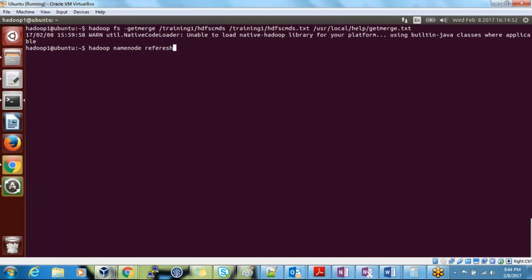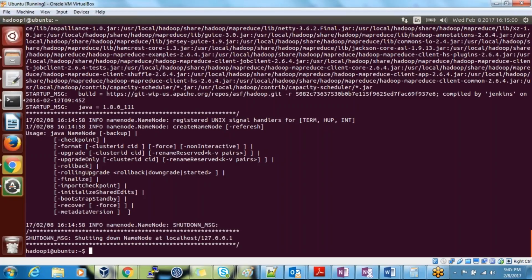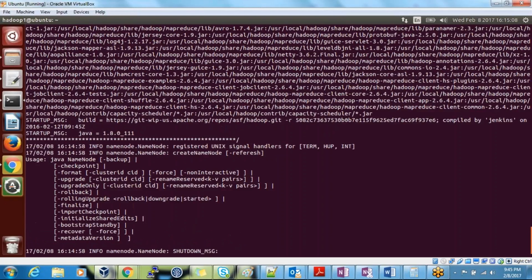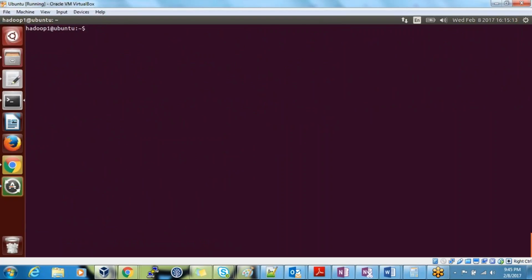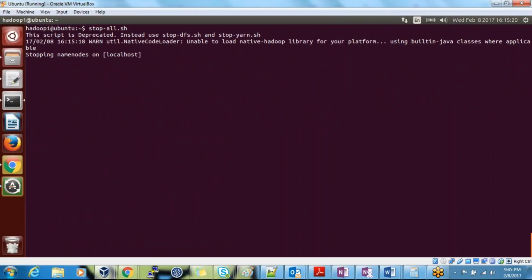I think this command should be executed, but there is some command I forgot. Not a problem, I'll just restart. These are all admin related tasks, guys. There is some command like name node refresh. If you do that, it is fine. You don't need to restart the cluster.